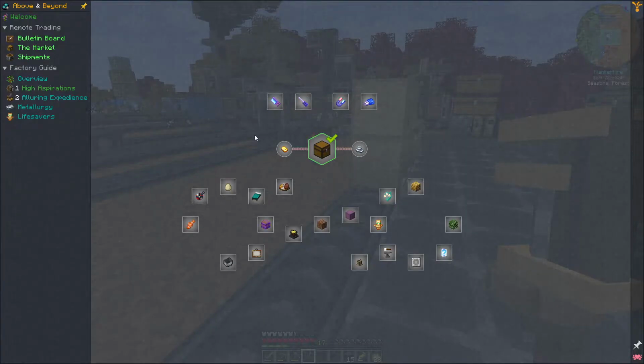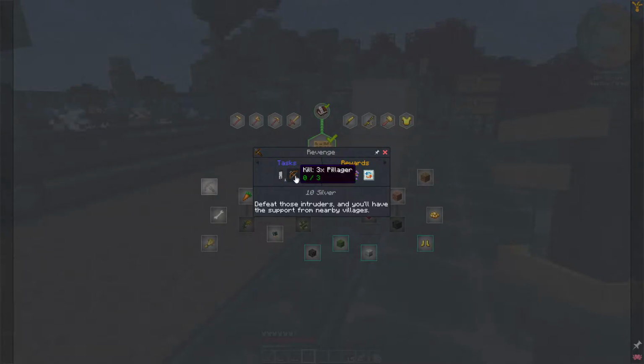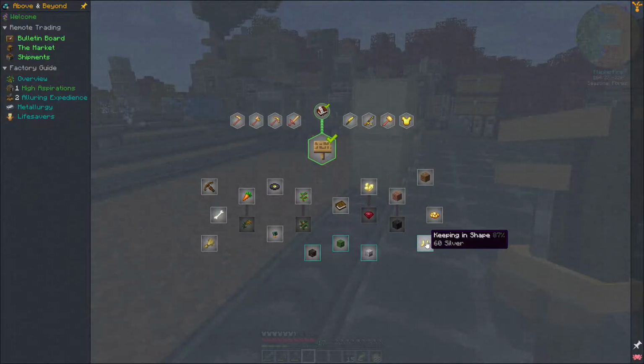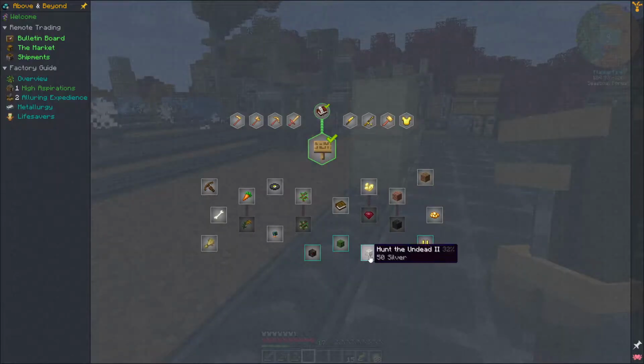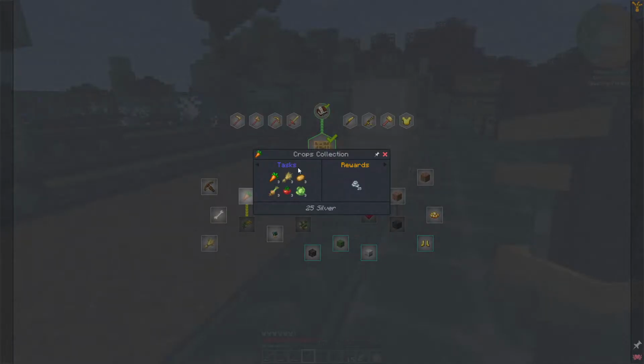I have been trying to turn in quests that I complete so we can make some money. I think that's the bulletin board. I've been trying to put things in here. Like revenge: when the pillagers come in here, I get 10 gold or 10 silver. We could do sapling collection. This will probably give us a good amount once we reach this. We're at 87%. Crops, which, to be honest, we have everything besides the carrots.